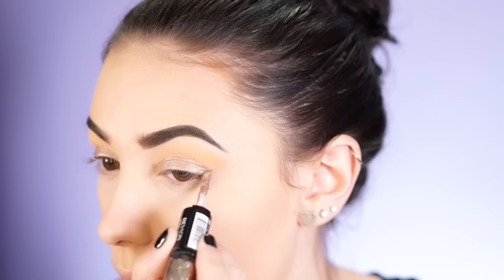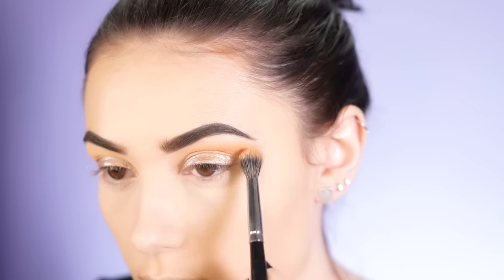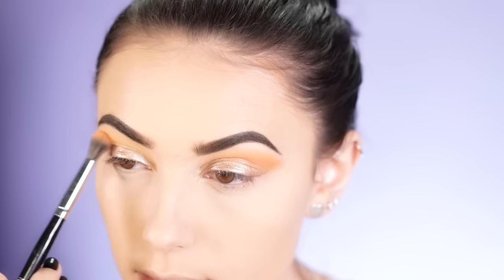From what I noticed in the photo, she has really shimmery lids. So I'm going to go in with Revlon Photo Ready Eye Art in Topaz and apply that cream shadow directly to my lid. With this kind of shadow, you want to wait at least two minutes for it to dry. Then I'm going to go back into the crease with Burnt Orange by Anastasia to darken everything a little bit.